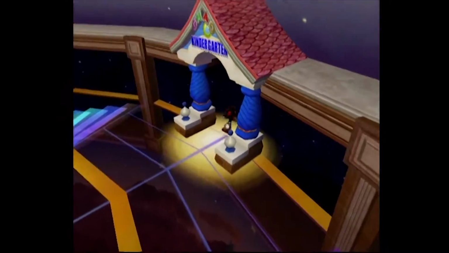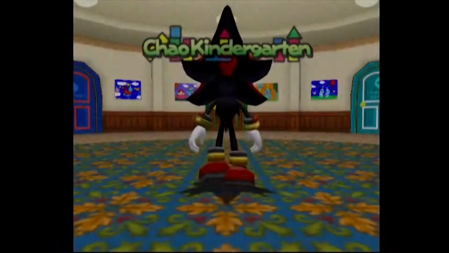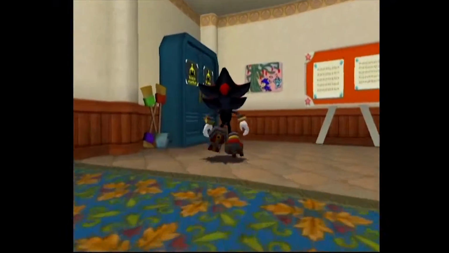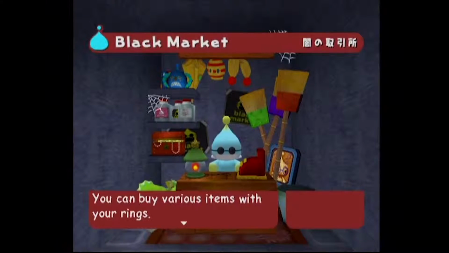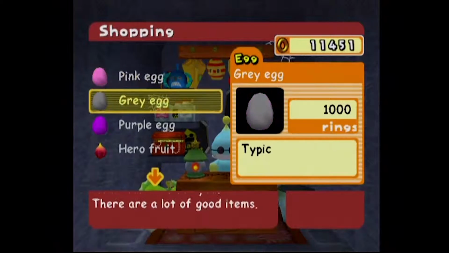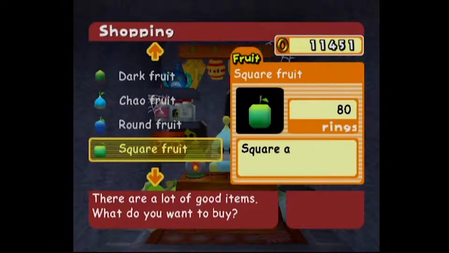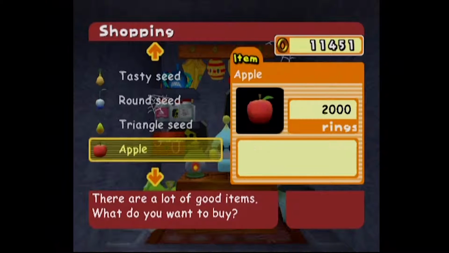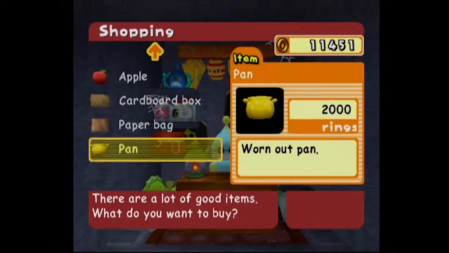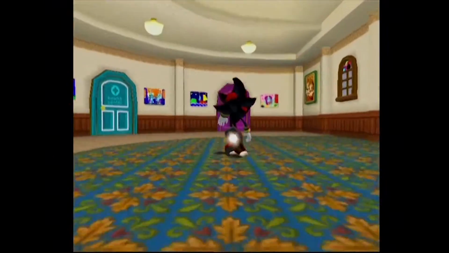Oh, why? But anyway, if we go over to here, this is the Chao School. Here you can access the black market where you can buy various items, such as certain types of food that will modify your Chao's stats and what have you. You can even pick up different types of Chao eggs to get different colored Chao. You can get seeds to plant trees, you can get apples, you can get bags to place over the Chao's head. You can get a lot of things in the black market here.